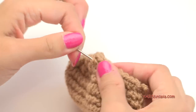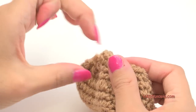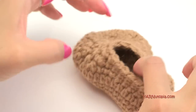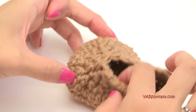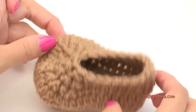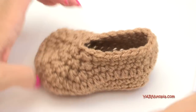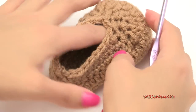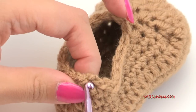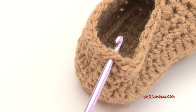Okay, and then pull that all the way through, pull it tight, and then stretch it out so it's hidden completely. So this is what our booty looks like right now. Okay, so now we are going to look at our booty this way. So you're looking at the back where we just ended, which is right here. Okay, we just ended here.